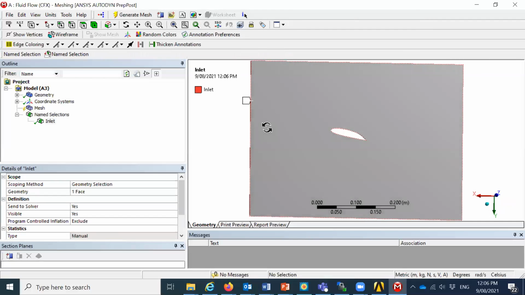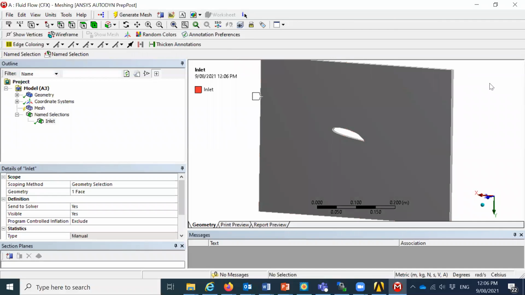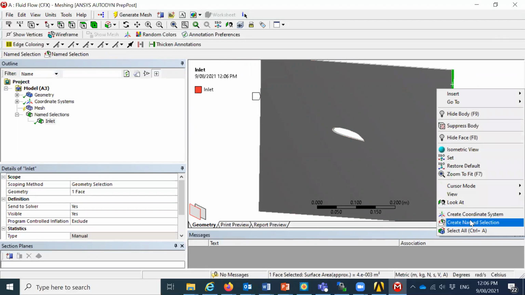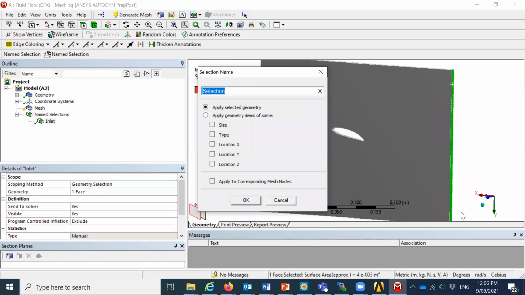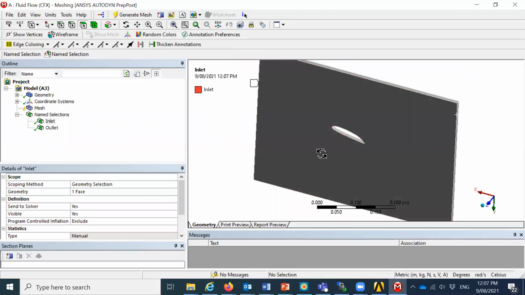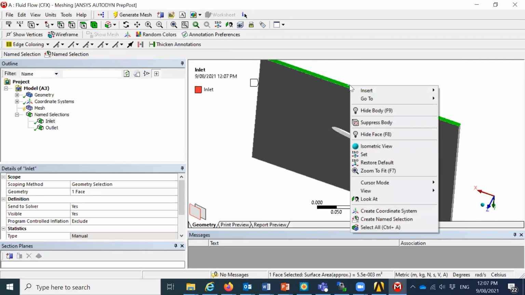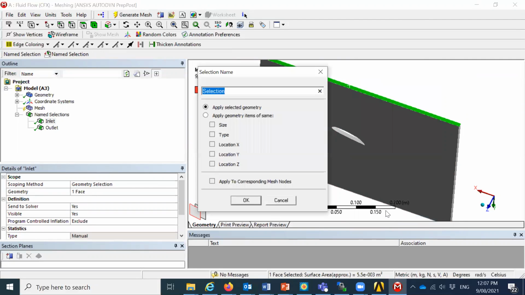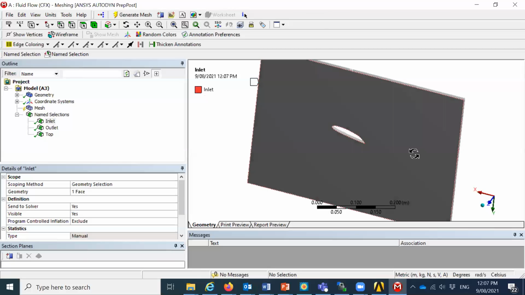So now we need to select this one as well. This part will be the outlet. Similarly, select that one, then right click, say this is outlet. Click on OK. Now select this one, right click, say top surface or just top.